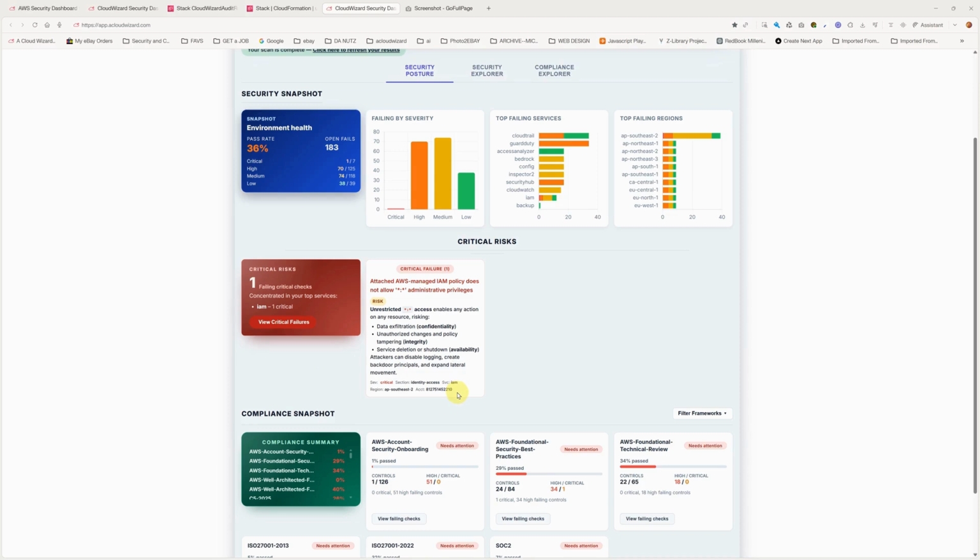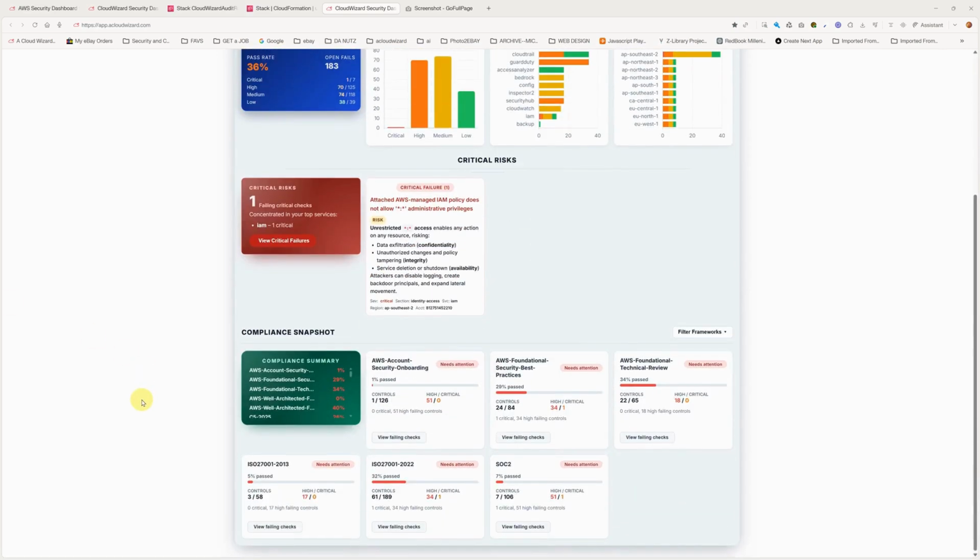Now here's why it matters, because unrestricted *:* access means an attacker or even an accidental misconfiguration could do anything on any resource in your account. So we're talking data exfiltration, unauthorized policy changes, disabling your logging, creating backdoors, lateral movements across your whole environment. So this is a real finding on a real account. It took less than 5 minutes to surface. That's the point.